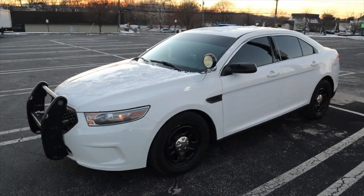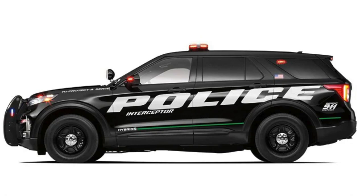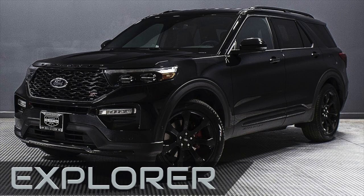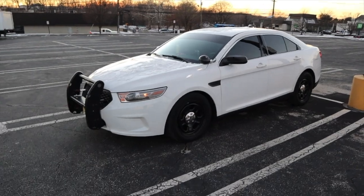Another telltale sign is the spotlight — if you see a car with a spotlight it might be a cop car, so be careful. Now this next one is for the interceptor utility: most police interceptor utilities — the Explorer — do not have roof racks. Some do, but for the majority they don't. So if you see a utility you think is a cop car coming up behind you, check for roof racks. If it doesn't have them, slow down — because most civilian Explorers come off the assembly line with roof racks unless you buy the base model.